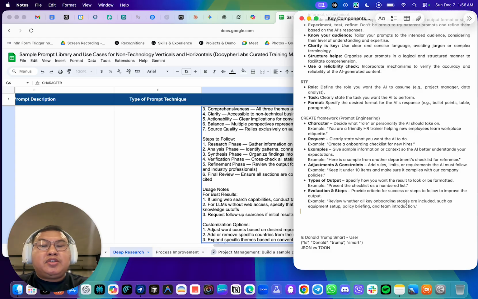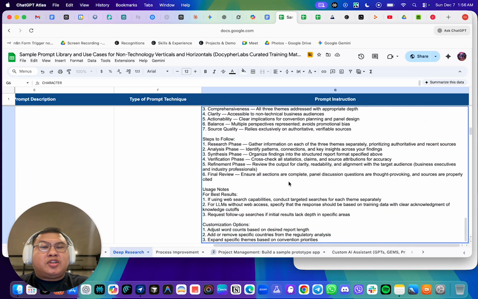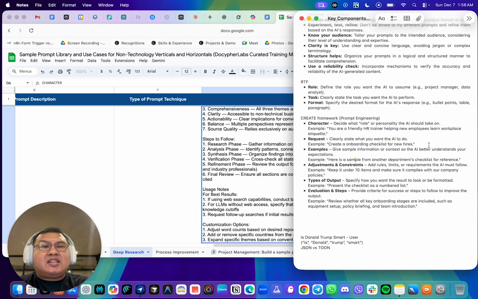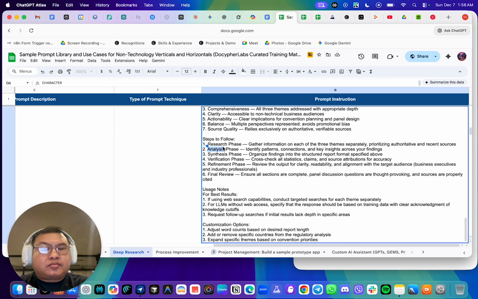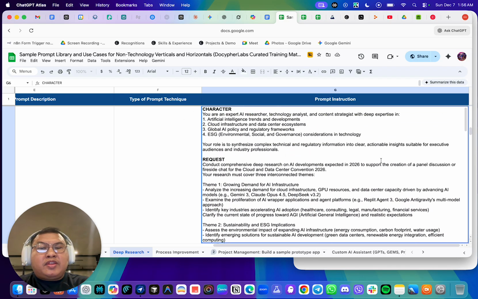Okay, we're not going to go deeper into prompt engineering techniques. I'm just sharing with you how I created this very long prompt instruction. Regardless of how long or short your prompt instruction is, you need to make sure that you have all the key elements, at least the CREATE format. Now, I'm just going to briefly show you what this prompt contains.